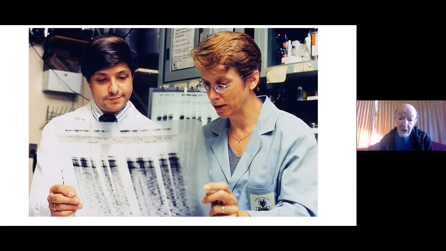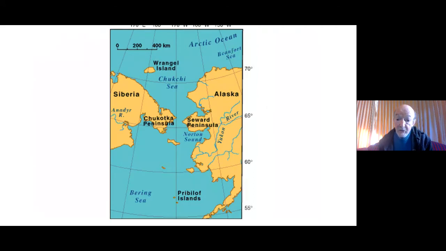But then, literally out of left field, there appeared another sample, a fresh sample. And here's a dramatic story. Just bear with me for a moment. In response to their publication in Science of their finding, they received a letter from an elderly pathologist, Johan Hulten, who said, back in 1951, I went up to Alaska, to the Seward Peninsula. There you see it, extreme left-hand side of Alaska, almost just across the Bering Sea from Siberia.